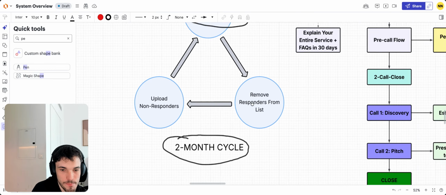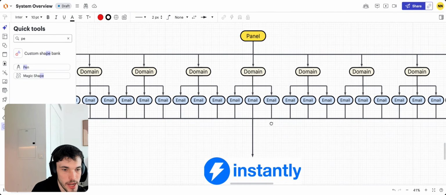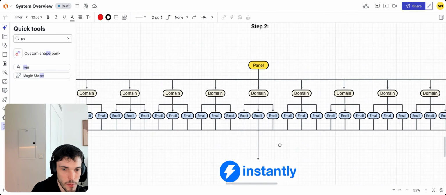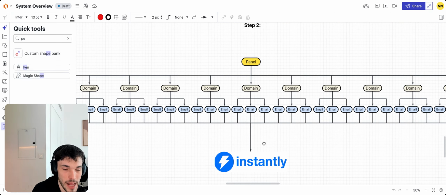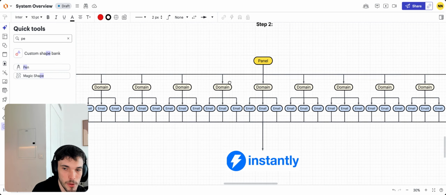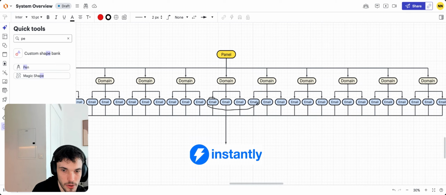So this is what we did. Then, in addition to that, we set up a multi-domain infrastructure. So we don't want to send emails from their main domain, especially because they're a very well-established marketing agency. So we didn't want to risk getting their main domain blacklisted on any sort of public blacklist. So we set up multiple domains that were separated from each other on the one panel, and then we set up email accounts under each.